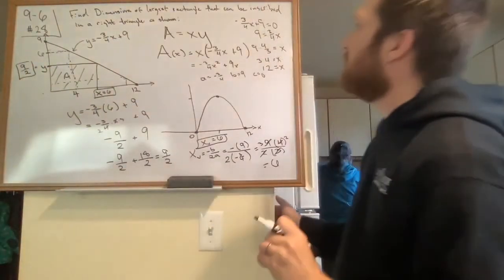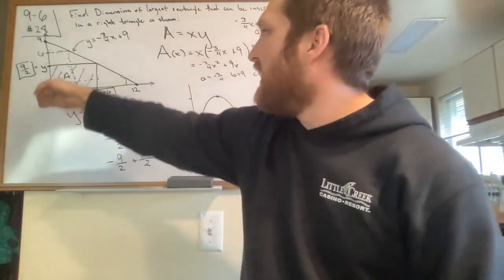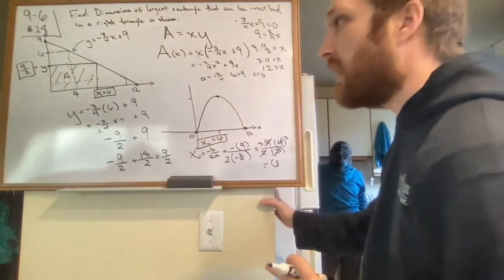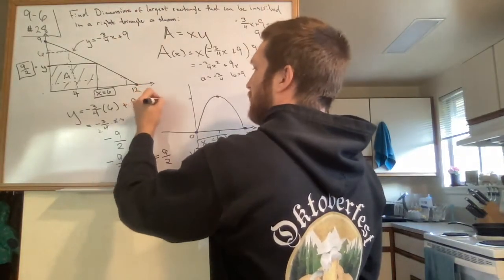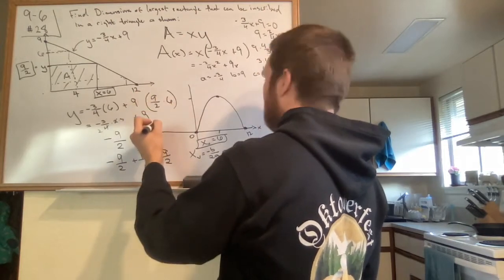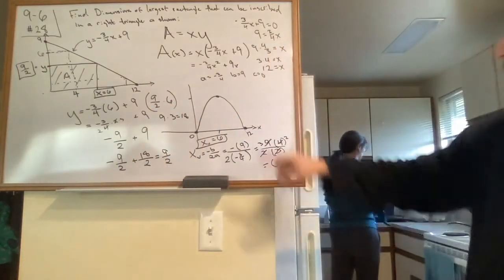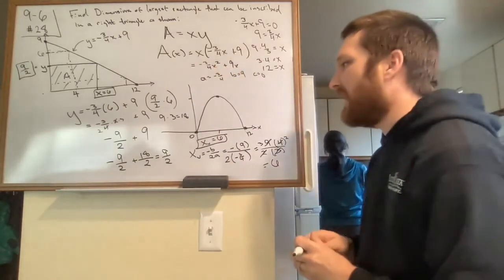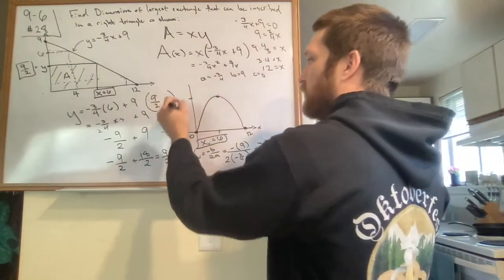Says what dimensions? Find the dimensions of the largest rectangle. Well, the dimensions would be 6 and 9 halves. The area itself would be 6 times 9 halves, which we can obtain by multiplying them together, right? Which gives us 9 halves times 6, which would be 9 times 3, which is 18. Or I could plug it right back into here or into here and see. I just want to double check that that actually works, make me feel good about all of this, that the output value should be 18.